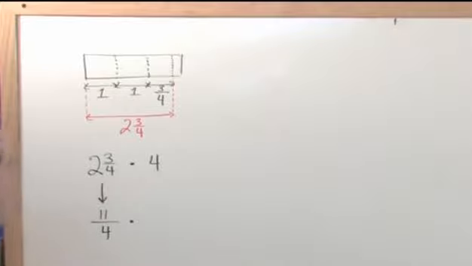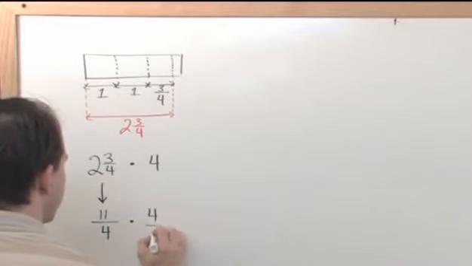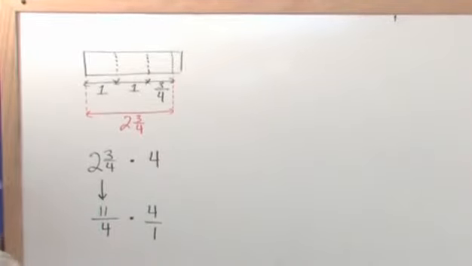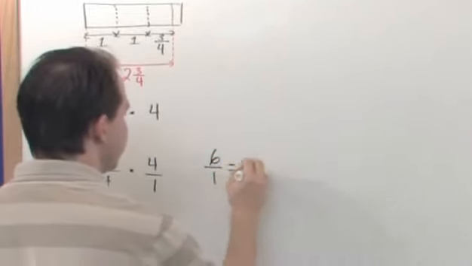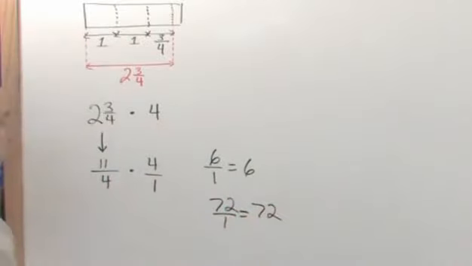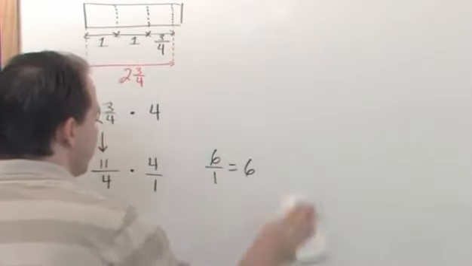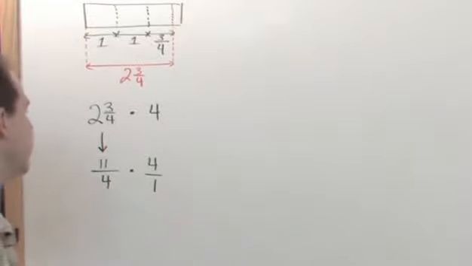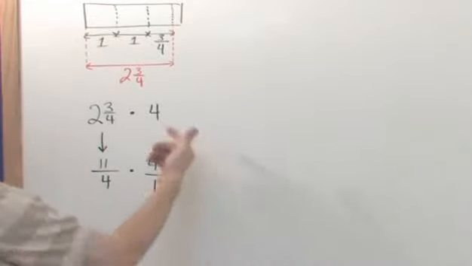So let me ask you, if you were going to express the number 4, just the number 4, as a fraction, how would you do it? The answer is 4 over 1. You might remember from your basic fractions that any number can be written as itself over 1. So 4 over 1 is 4, 6 over 1 is 6, 72 over 1 is 72, and so on. The reason is that a fraction is really the same thing as division, and 4 divided by 1 gives you 4.